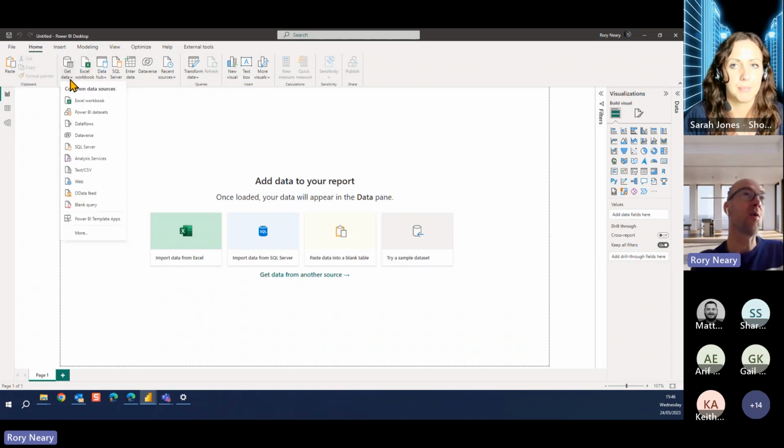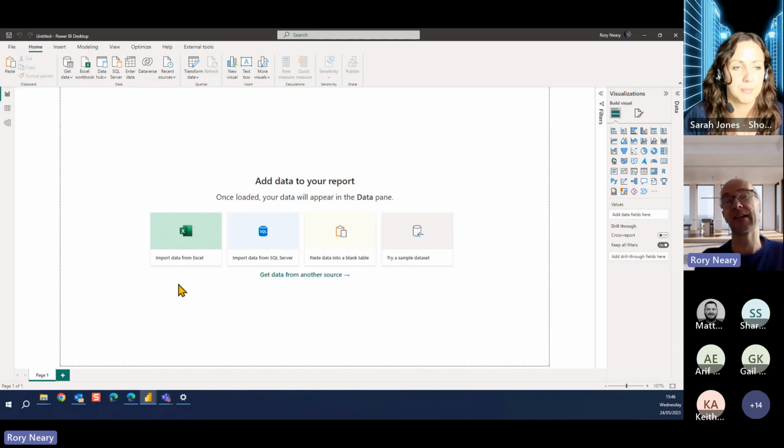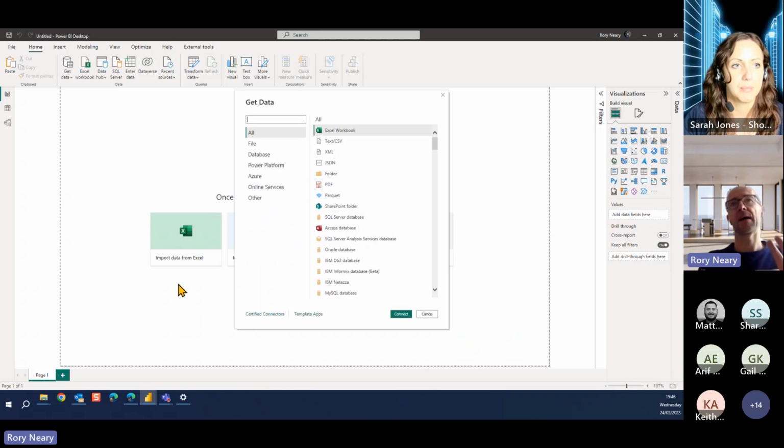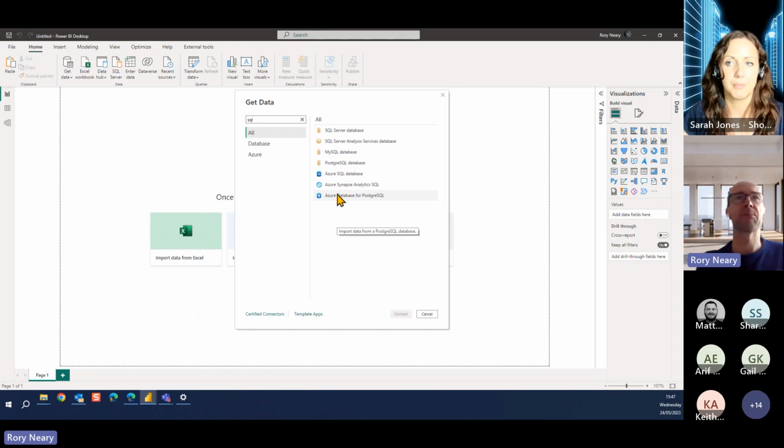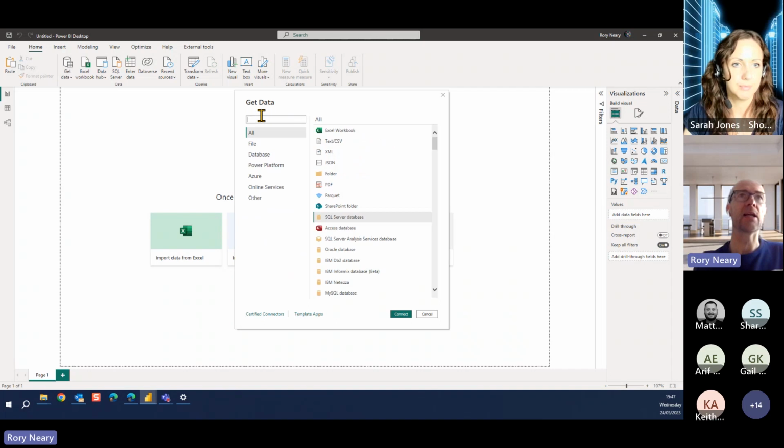But bear in mind, look at all these different data sources that you can connect to. You can connect to hundreds of data sources. You can see loads of them here. In fact, there's Dataverse, so you can connect to Dataverse. You can connect to SQL, but I always jump in this route. Oh, SQL. So you can see that you connect to lots of different places, and one of those places is Excel. I'm getting a little bit of lag here.